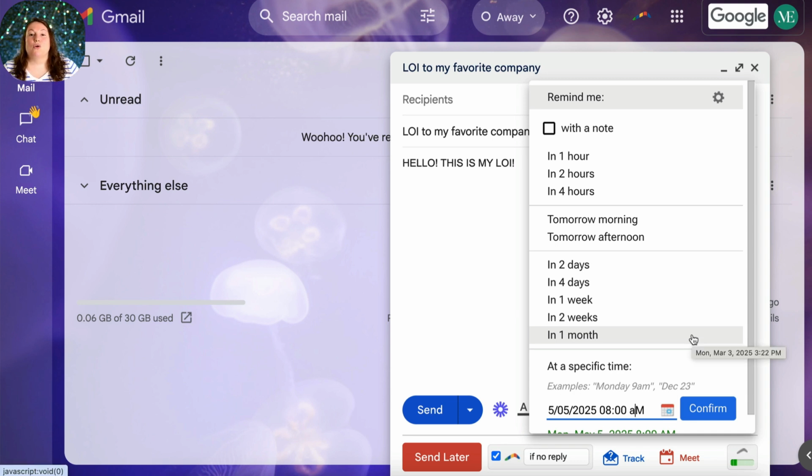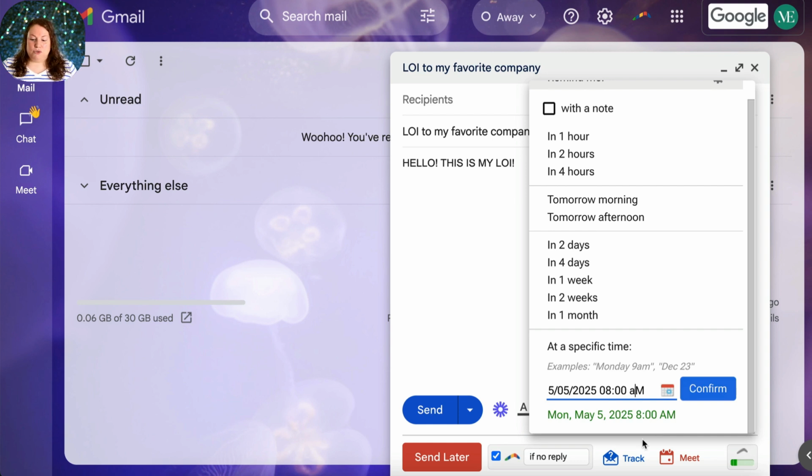Yes, I do record certain things in my LOI spreadsheet, but this makes it so that when I spend a lot of time in my inbox, which is very common, I can quickly just boomerang things out. So I'm like, hey, I need to follow up with this in 2 weeks. Boom, I just set it to do that.